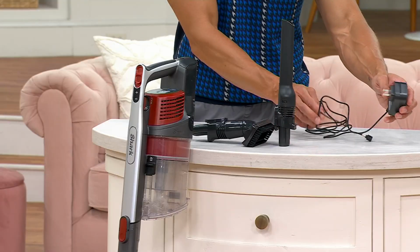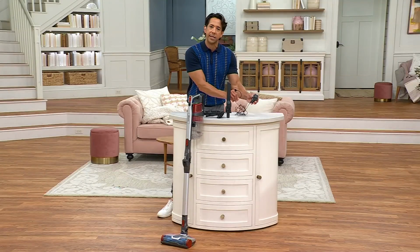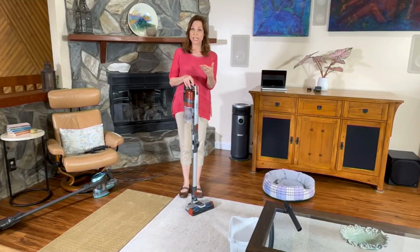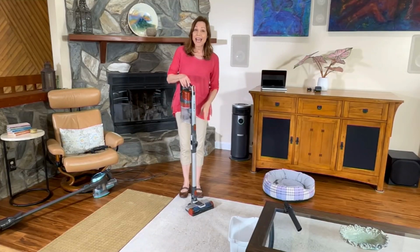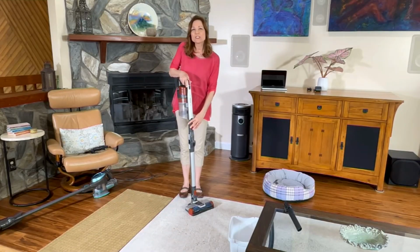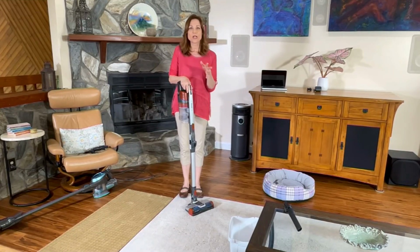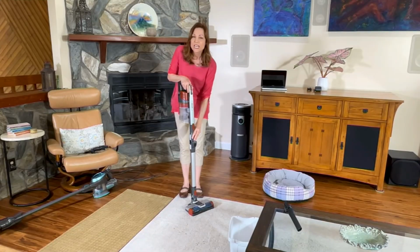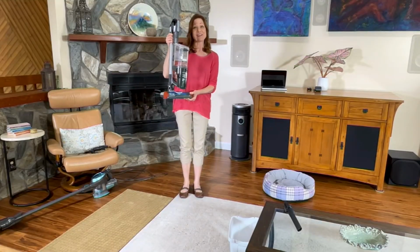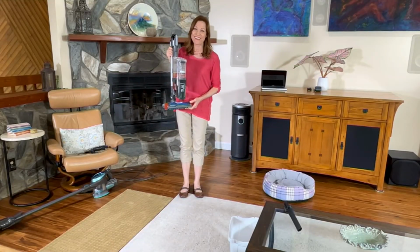So Elizabeth, real quick, how long does the charge last once we get this going? Yes, great question. You want to give it 3 hours if it's totally dead or when you first get it. So 3 hours to charge it, but it will last up to 40 minutes in hand vac mode. As I'm using it around my house, floors, carpets, and back again, I'm getting 20 to 30 minutes depending on how I'm using it. So that's what you can expect. And I do love that it folds down. It'll fit in a shoebox if I needed it to.